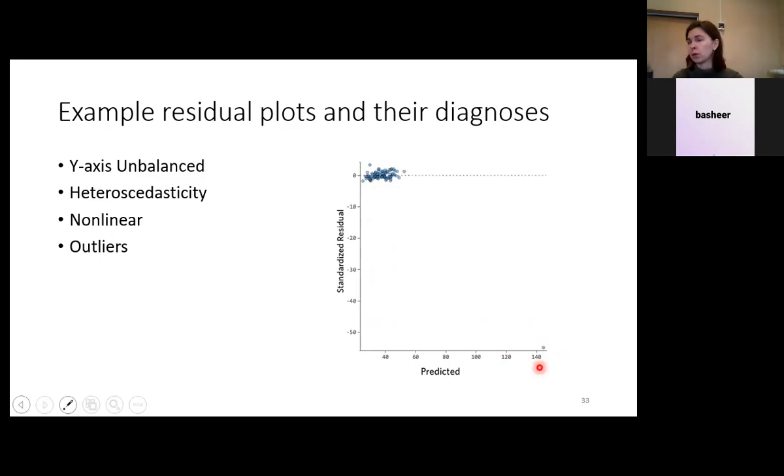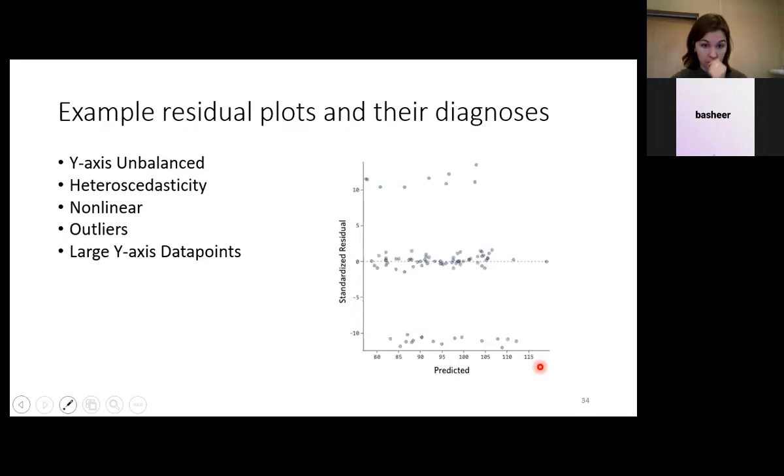Why are outliers so important? Because as you remember, when we calculate B0 and B1, we calculate means of X and Y. But the average value is sensitive to outliers. And the line will not be very good if it changes its angle toward an outlier, if you have something in the data far away from the main plot. Large y-axis data points. Yes, we also want to detect these residuals.